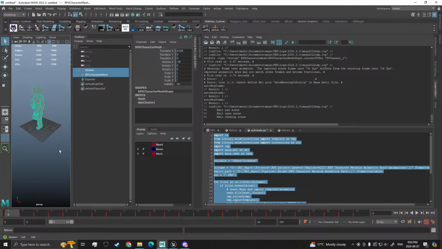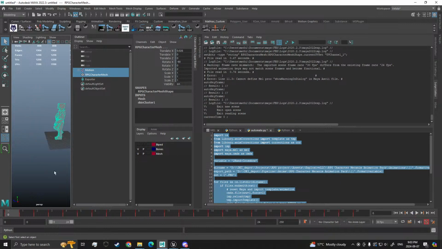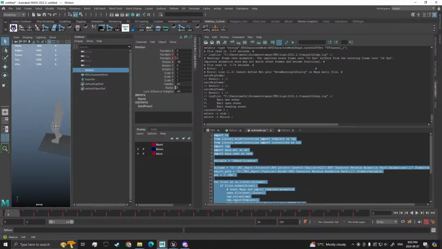Ooh, look at that crossbow. Oh, that's sliding like a mother. I hate that. What happened? So much for corrections. Oof.